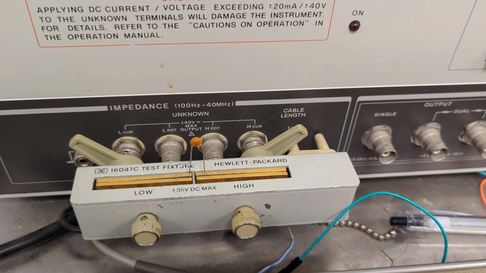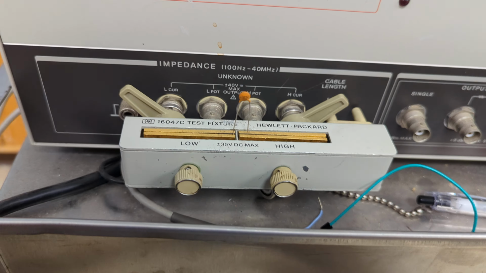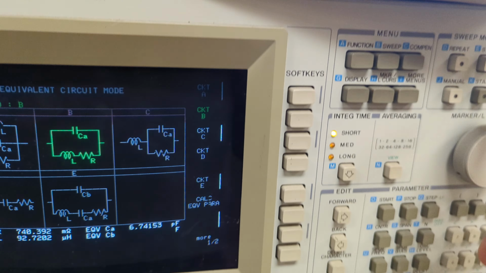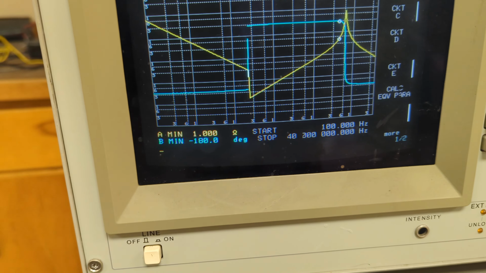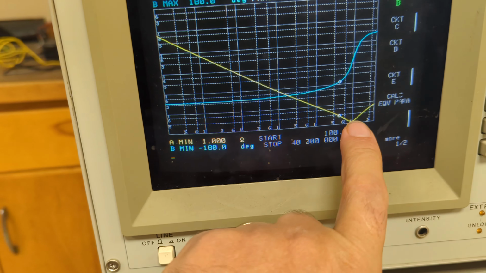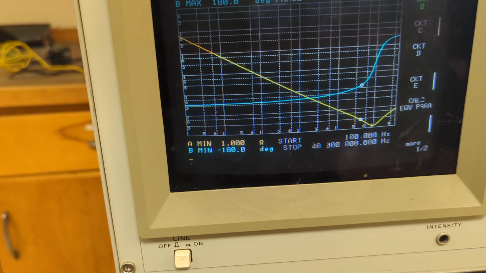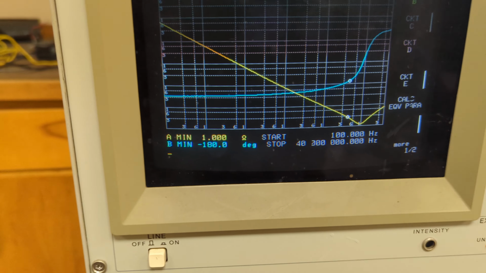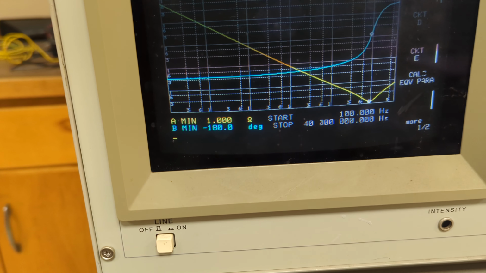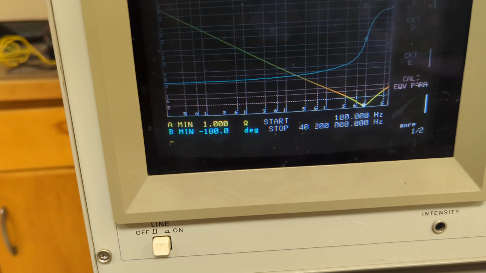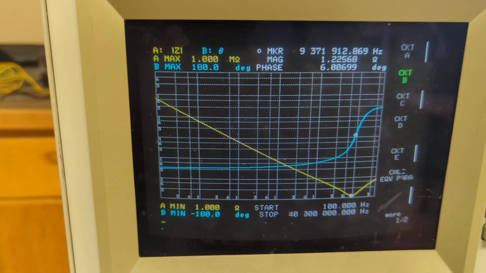Now we have a capacitor, and notice how I've put it in with the leads kind of hanging off. All right, we'll take another thing, and now we see the impedance going down with frequency, right? But there's a resonance, and so we see an inductor in there where the impedance is going high. All right, we can find out where that is, right? And interestingly, at that point, if we look at it, the resistance is 1 ohm.